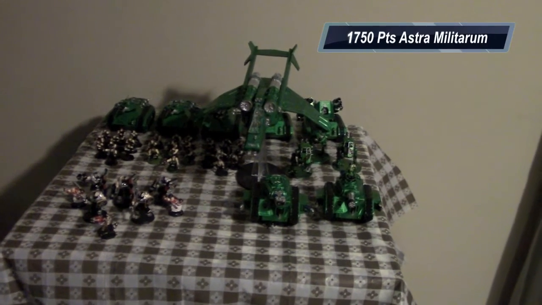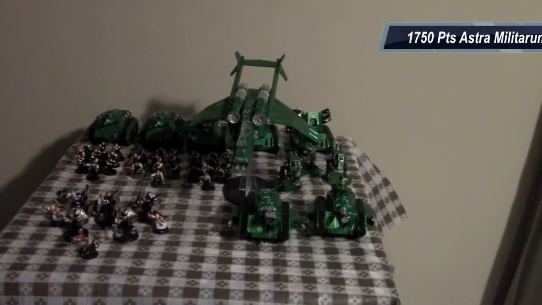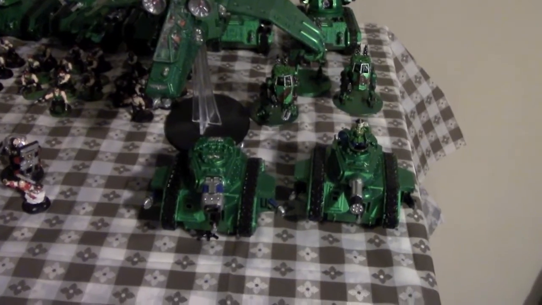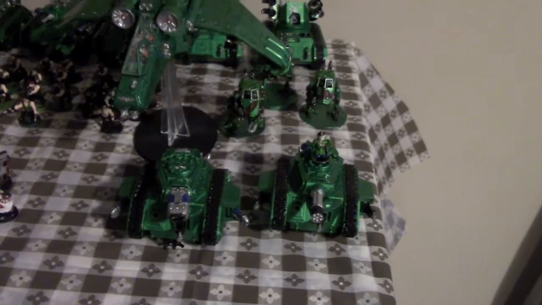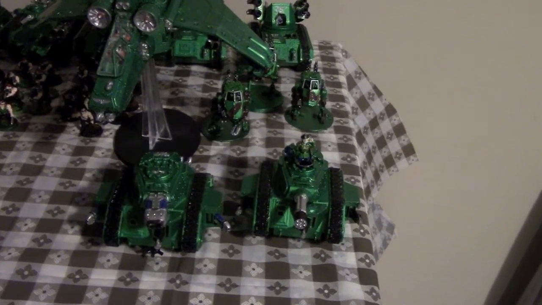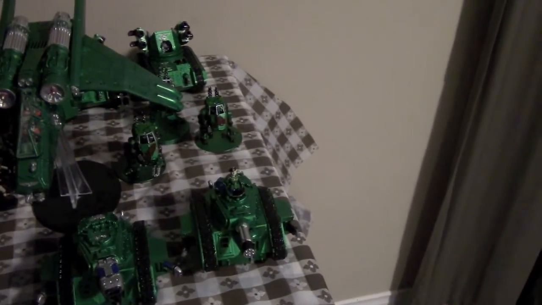And here we have 1750 points of Astra Militarum. So first off, my Warlord is Pask and his Punisher with Heavy Bolter side sponsons, and his buddy the Plasma Executioner, with dual Plasma Cannon side sponsons. And Pask is going to be sporting a Dozer Blade today. I don't have it modeled, but it's there.